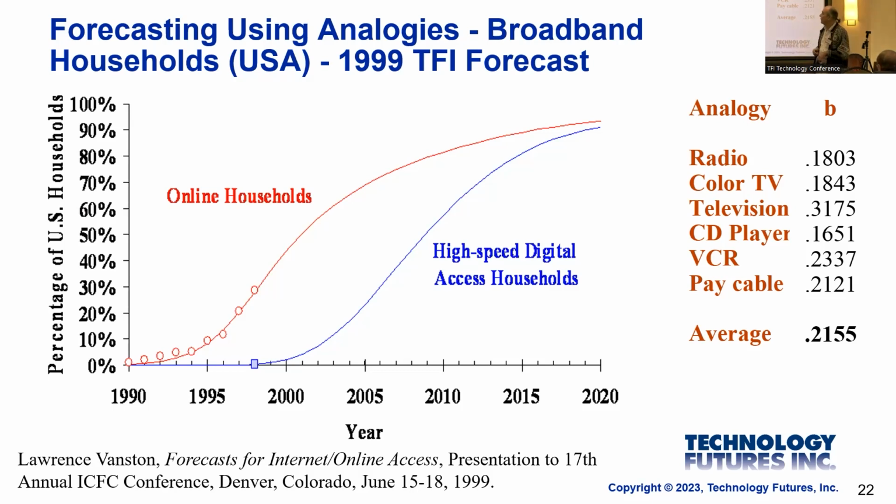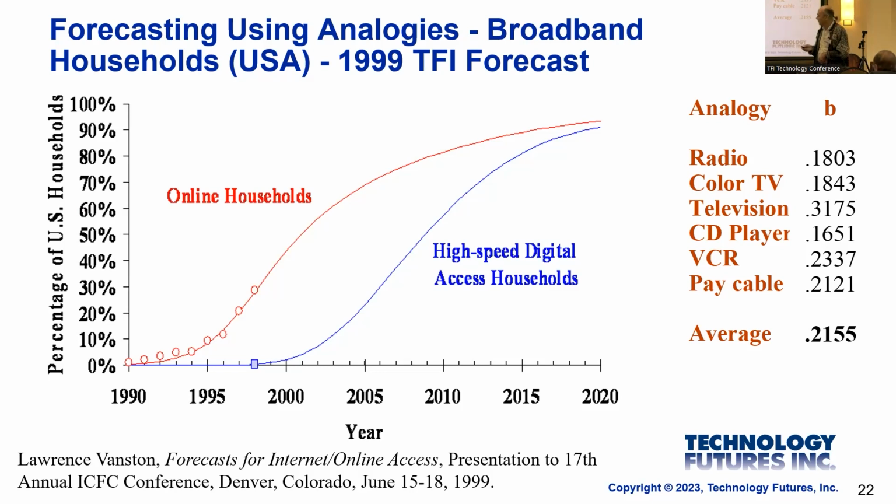So we had reasonably good confidence that we had a good broadband forecast, and we got it using analogies and what I call drivers and constraints. So that's what we do when we don't have a lot of data. And just for curiosity, if you look here, we were forecasting by 2020 we'd be in the 80-90% penetration, and that we'd reach 50% by about, you can read it for me, about 2010 or so. And you'll see some examples of what really happened. You'll notice that this is not too bad.